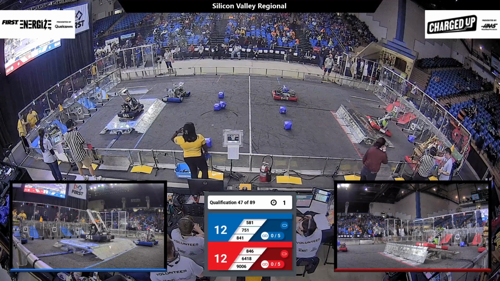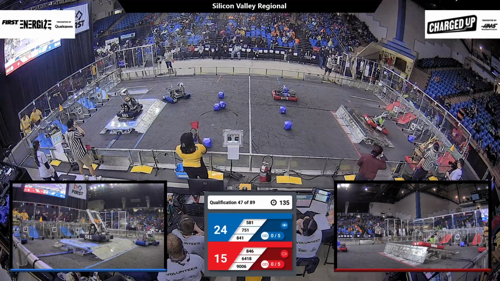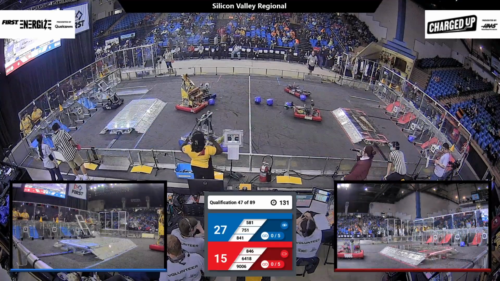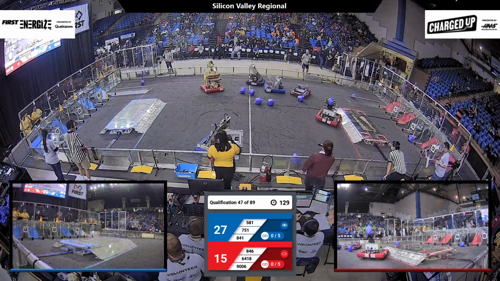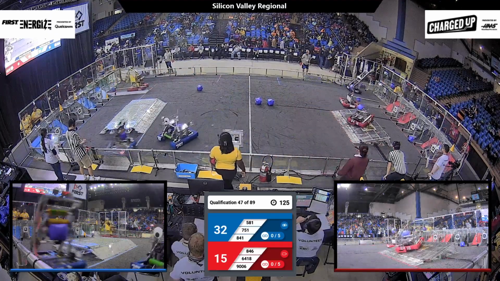On Red Alliance, meanwhile, looks like Funky Monkeys have one game piece scored in the bottom row and one cone in the upper row. And now we see a little bit of a feeding frenzy as many robots race towards those cubes, still sitting in the center of the field, trying to get them while they're still there.